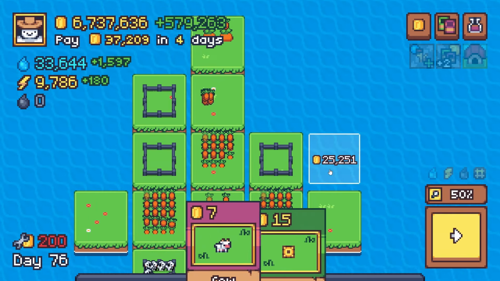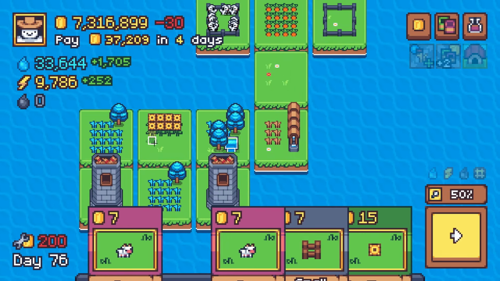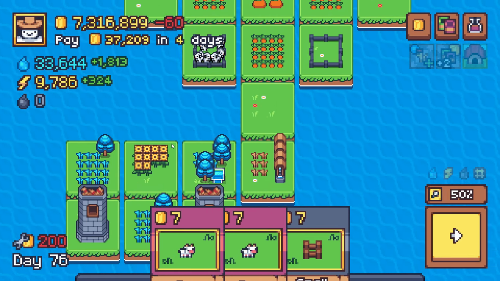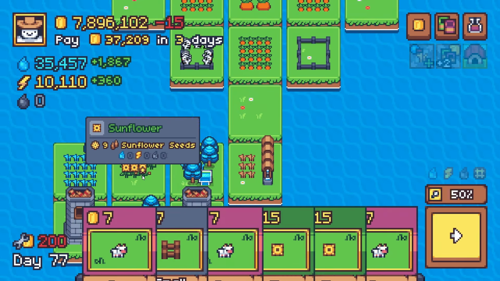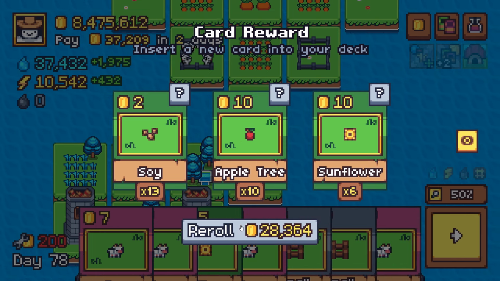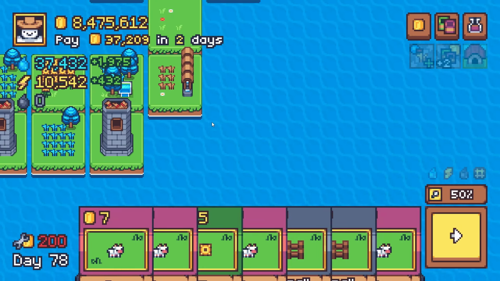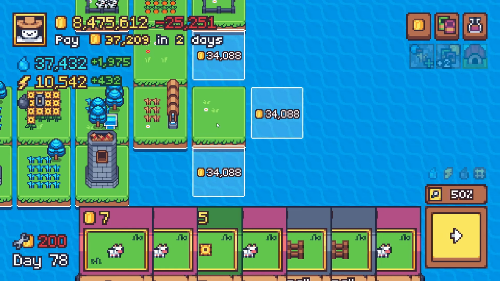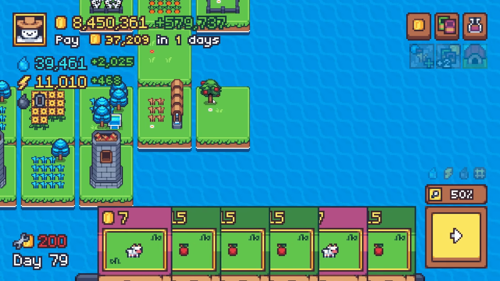Sunflowers, yeah, we'll take some sunflowers. Certainly need those. And then I'm going to divert my attention to trees. I think that the income is in a great spot right now, obviously. So let's divert our attention to trees as soon as we can sort of secure some trees. Apple tree times 10. Yes. Alright, so let's go off to the right here with our trees. Maybe we can build a little production zone.